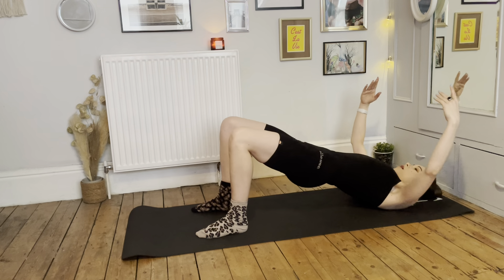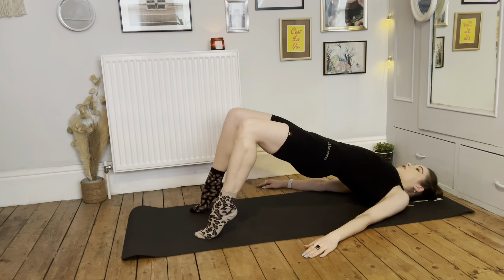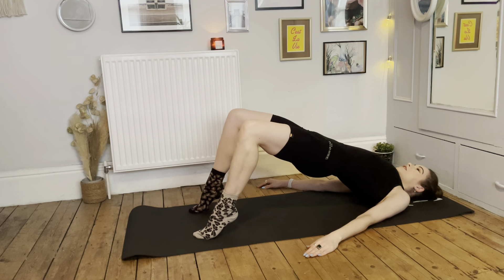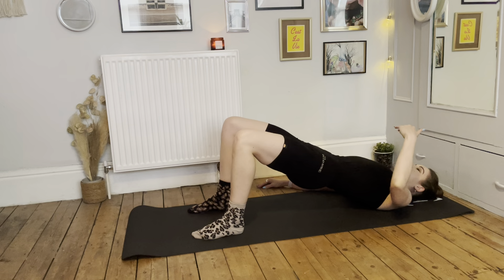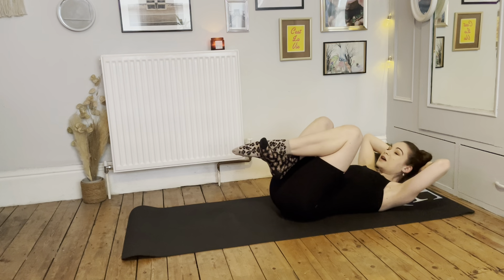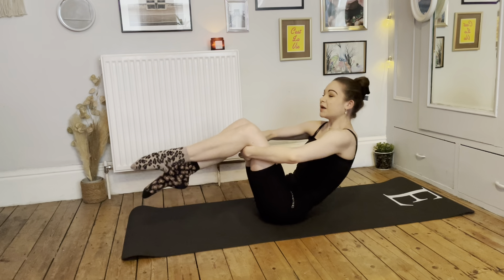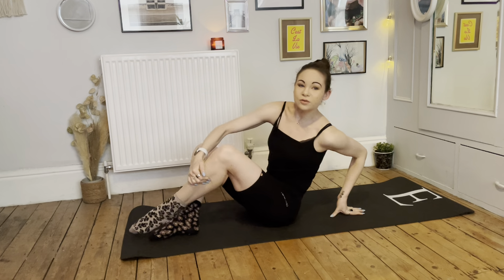Bring those feet down. We're going to do a few pelvic floor exercises into our bridge before we move on. Take your hands and place them on those lower abdominals down near your hip bones. We're going to take a few pelvic plate rotations — tuck the pelvis, draw the hips towards the ribs as you scoop the abdominals down, feeling your lower back really imprint on the floor. In the reverse, send your hips away and you'll find a little space between your lower back and the mat. Move through a couple at your own pace — scooping and contracting, then arching and releasing. On the next tuck, roll all the way up to your bridge.